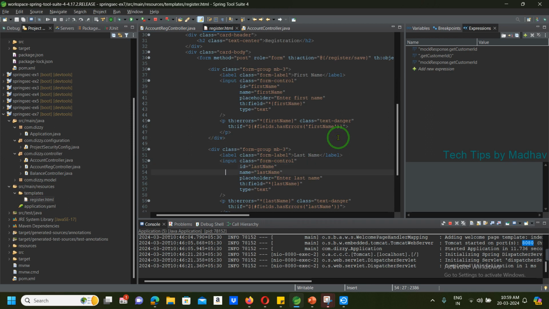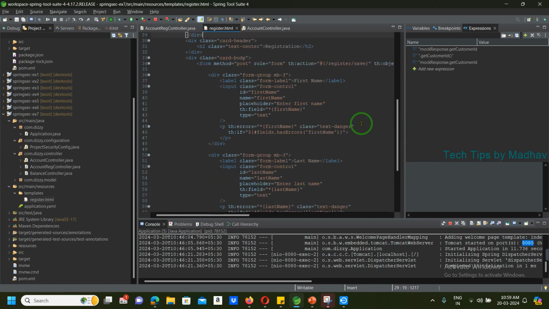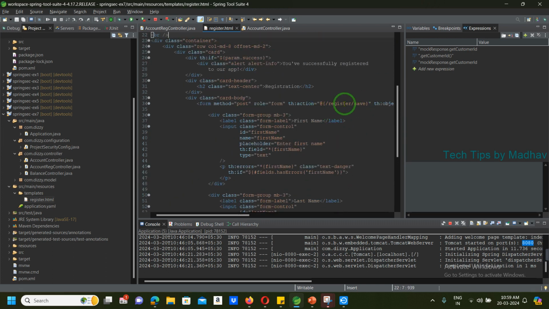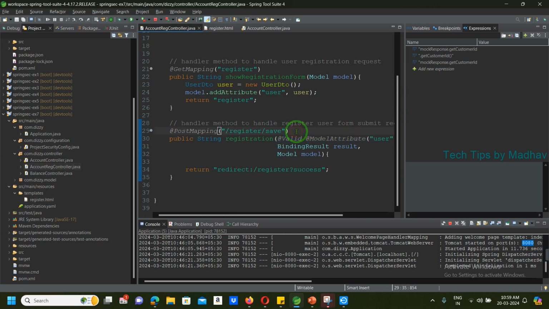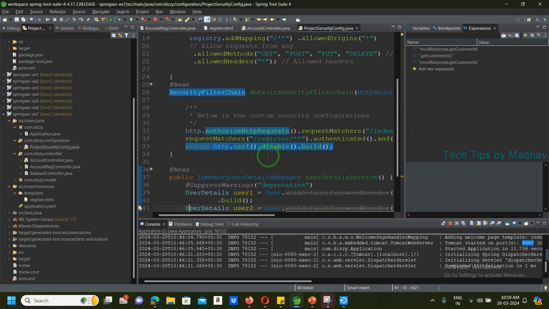There I define two parameters, first name and last name, and there is a submit button, and if you see here, I'm sending these details to the register save. That information will reach this method automatically. When you call register, we get the registration form, and if you submit, the details will be submitted to this endpoint. This is the simple logic we built, and correspondingly we configure some of the security related settings here.